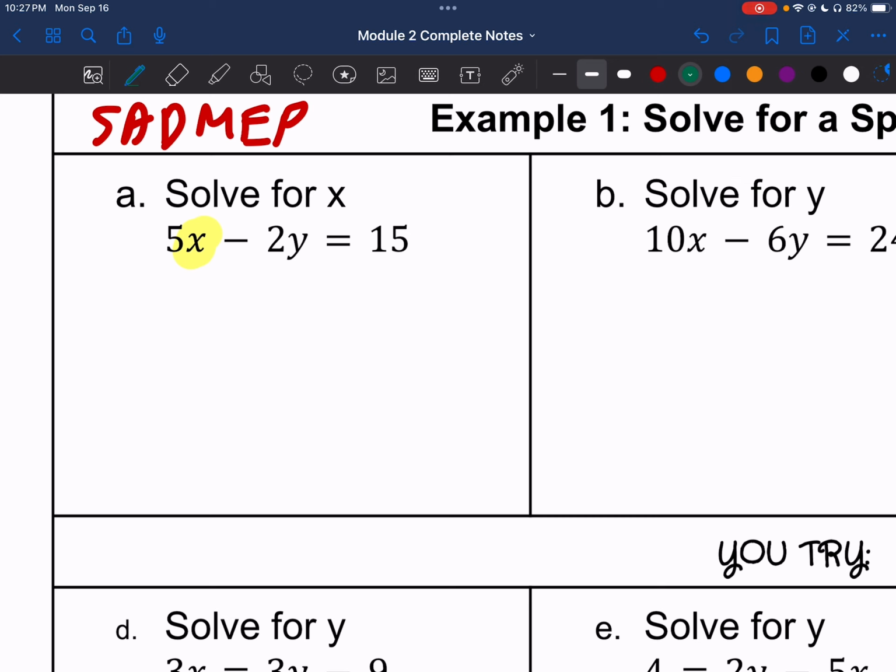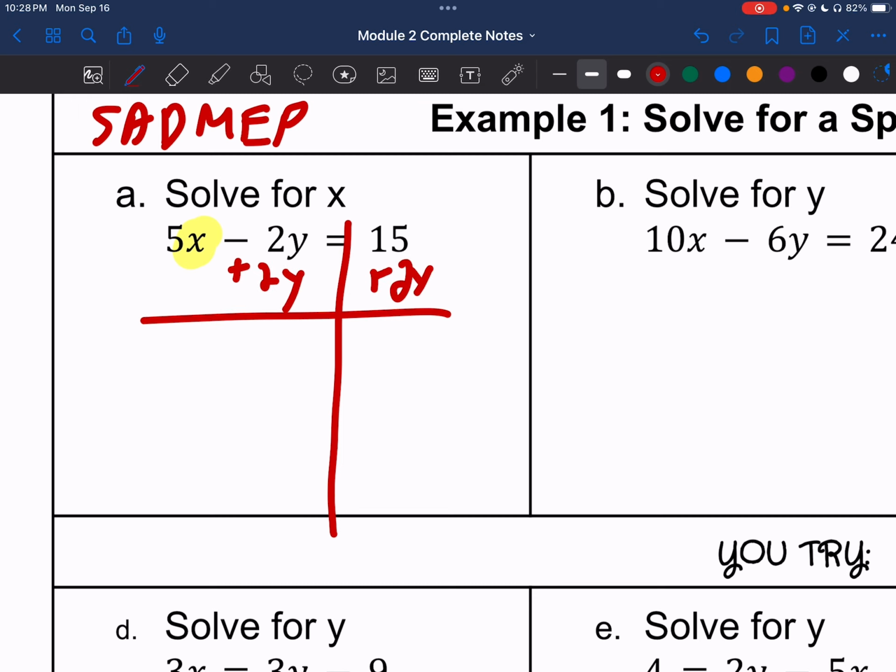So in this case, I'm going to start with a dividing line down my equal sign as I have been all unit. And the first thing I see, we have the things that are happening to x. We are multiplying it by 5, and we are subtracting 2y from it. So if we're trying to get x by itself, we need to get rid of that minus 2y, and we also need to get rid of that divided by 5. So the first thing we're going to do is add 2y to both sides. And that's going to give us 5x. Those cancel out. And we're going to get 2y plus 15.